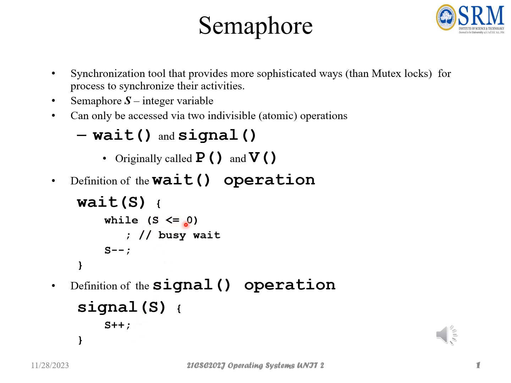While S is less than or equal to 0, the process will not enter into the critical section. If the value of S is set to 1, the process enters into the critical section. If S is less than or equal to 0, no other process is in the critical section, so the current process will enter. Once the process enters into the critical section, the value of S is decremented — it changes from 1 to 0. Since the value of S is now less than or equal to 0, no other process will enter into the critical section because already one process is there.